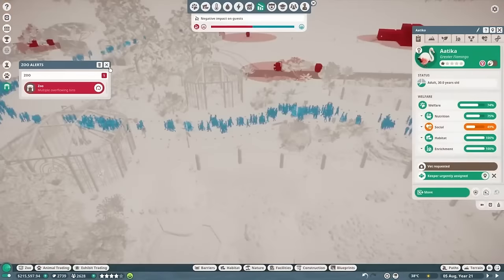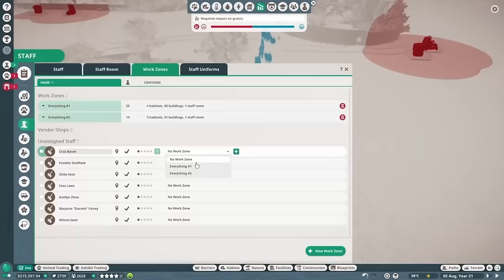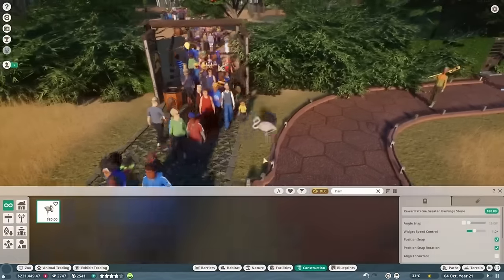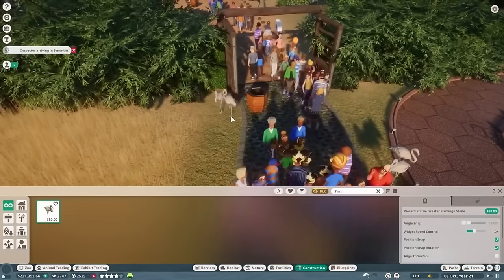I was still having an issue with litter gathering along the path, despite having added a lot more bins. So I hired 7 more caretakers, assigned 2 of them to work zone 2 and the rest to work zone 1. And with them hired and hopefully handling the litter situation, I added decorations around each habitat.